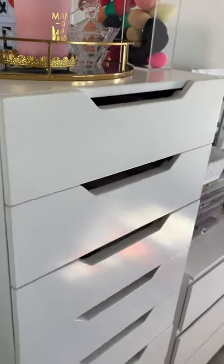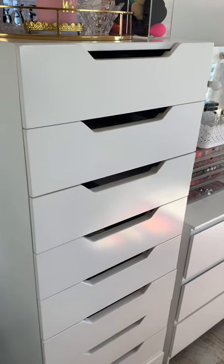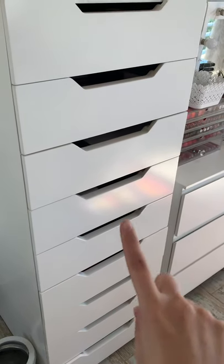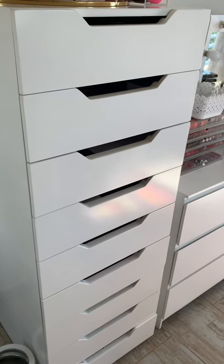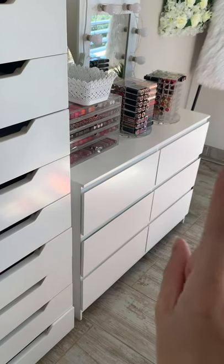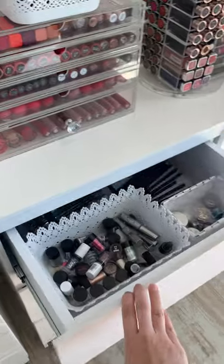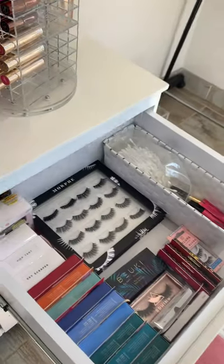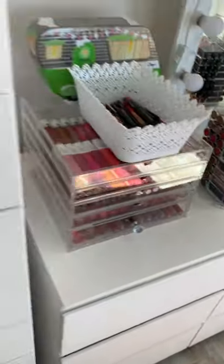Starting with the vanity drawers — I got these from a place called Vanity Line, based in Cape Town. I've actually ordered another set, which is nine drawers. Really nice and pretty for storing palettes, foundations, anything you want. This one over here is also from Vanity Line, which is where I keep extra stash — eyelashes, glue, and so forth.